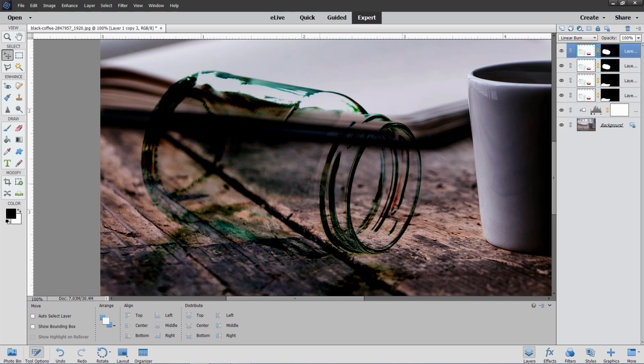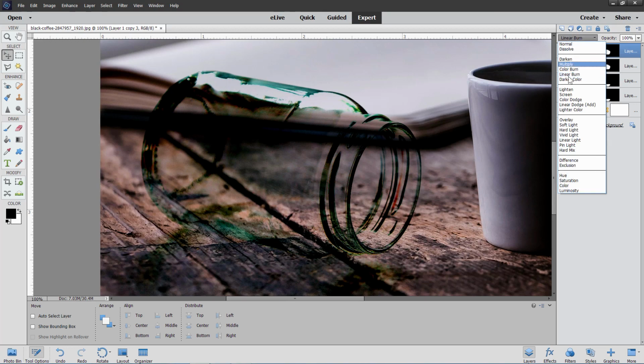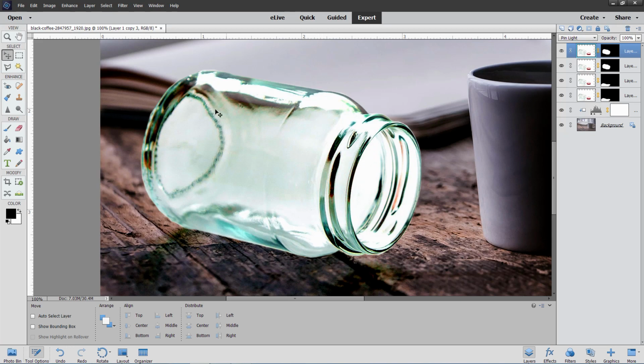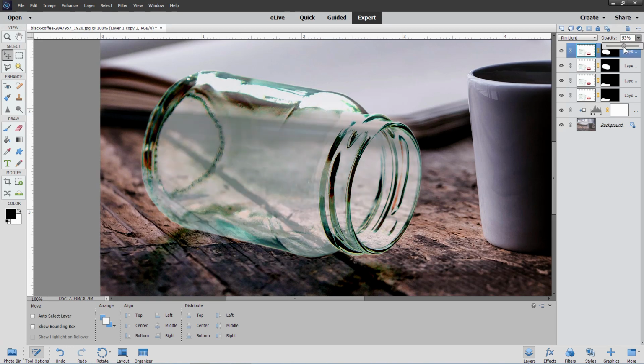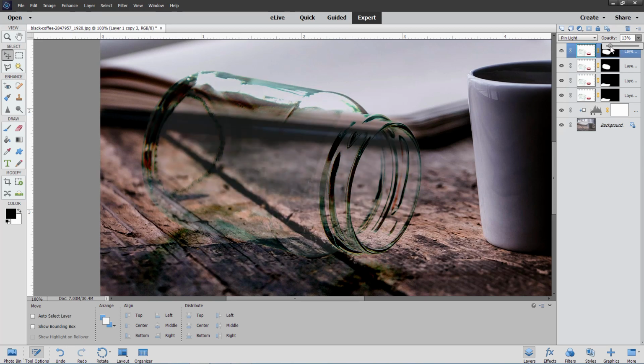So we'll change the blend mode on this one. Go up to the blend modes, come down to pin light this time, and that gives you kind of this whiteness in here. There's a little bit of transparency showing through there, not much, but we have that nice white effect. Now we can blend this in by changing the opacity, and as I bring this down, we begin to see that transparency again, but it's leaving us with just a little bit of a milkiness in there on the jar, and that helps make it look like there's some structure, some substance to that glass in there. Now it's pretty low on the opacity. You don't need much, maybe 19 or 20%, real low, but just enough so you have a bit of a sense of some solidness to this object, some density to the object, and that then blends that in.